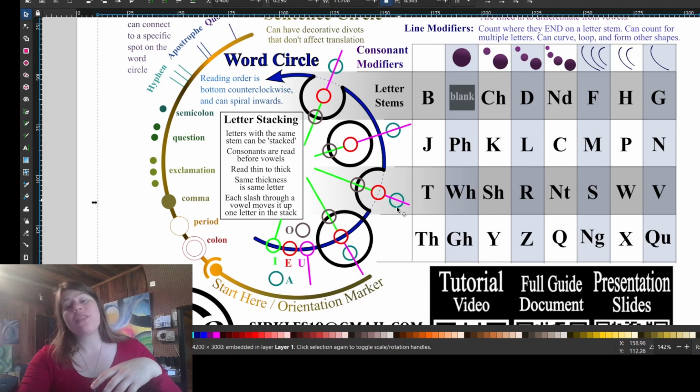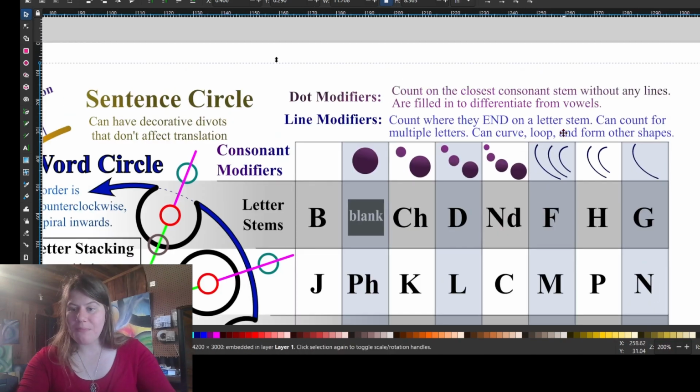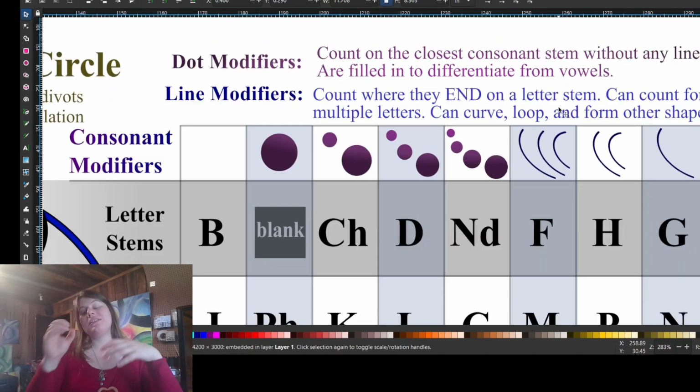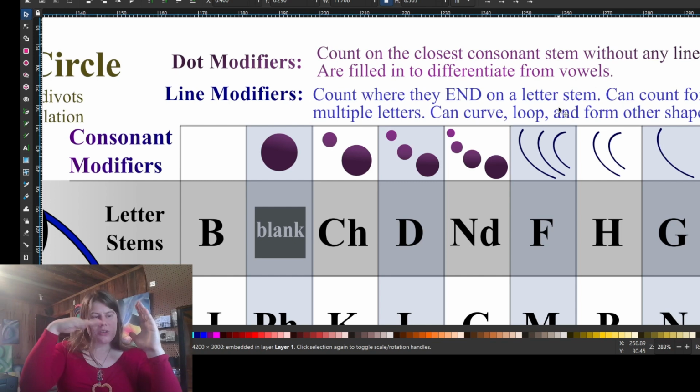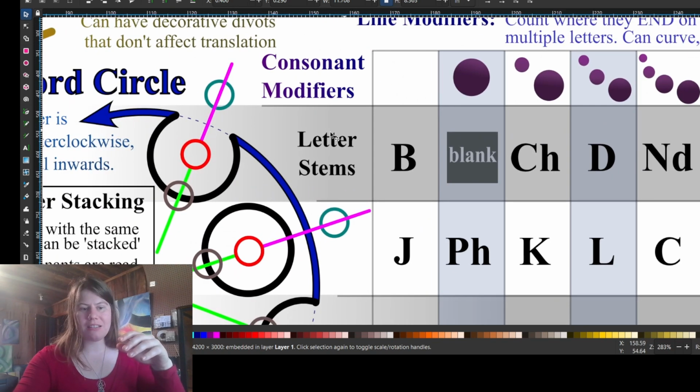Now that is how you get the rows. To get the columns, we have dot modifiers and line modifiers, and the fine print up here matters. The dots count at whatever letter they're closest to, whereas the lines count where they end on a letter stem, where they connect and stop on the letter stem, which is the black bit of our letters.